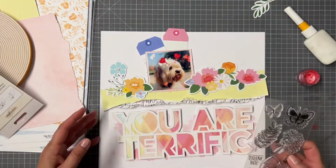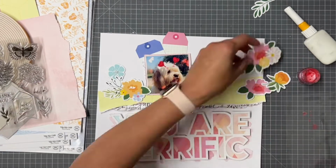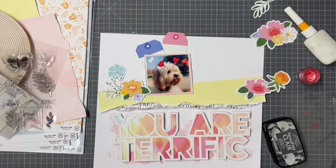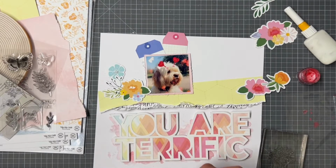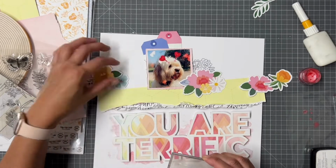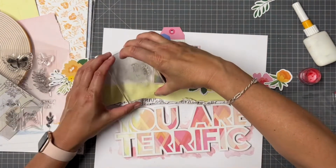I'm just going to leave that to dry before I actually stick the title down, because it'll still be a bit wet. So onto those stamps, I'm going to use a couple of the stamps, and I just want them poking above where I'll be putting those flowers. As you can see there, I'm using a VersaFine Clair ink pad. These are fantastic for stamping. I think it is my favourite ink pad. I find them very easy to use. I get a really crisp, clean image with no effort whatsoever.